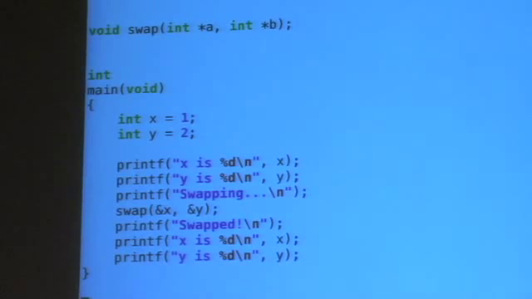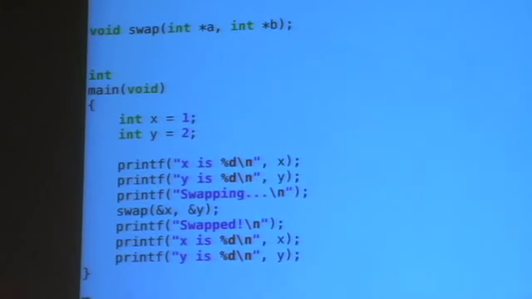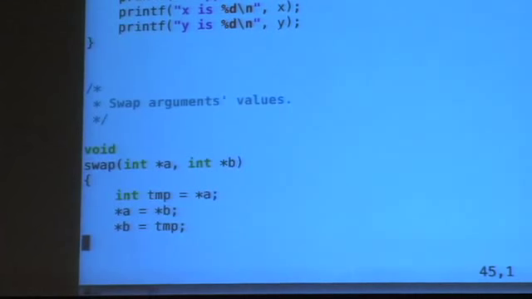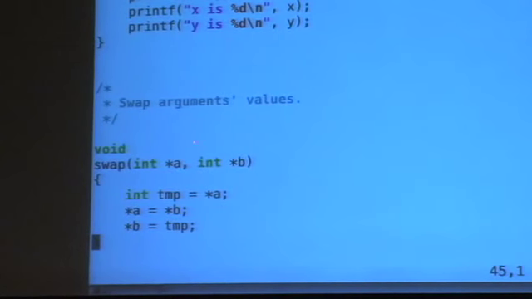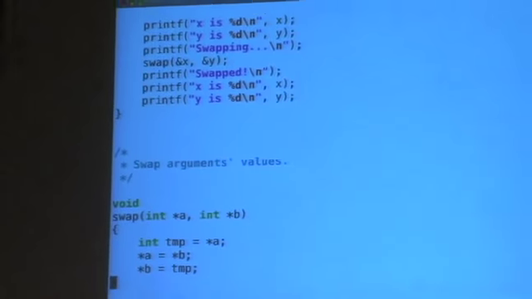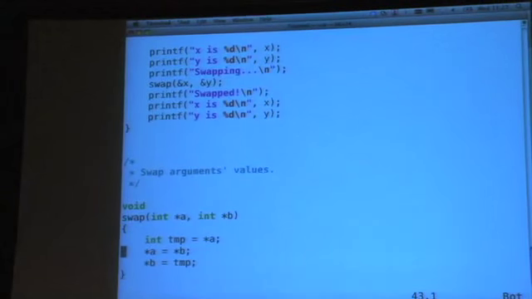And in fact, it's on the very last page if you're still flipping. So main, meanwhile, is going to change. But let's fast forward to the end just to confirm that all I did was copy and paste what was on the slide a moment ago. Indeed, swap in your printout there is just defined as now taking star A and star B. And then it also uses the star later. But we'll come back to what the different uses of the star means. But for now, I claim, conceptually, it just means swap has access to the locations of its parameters.